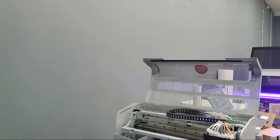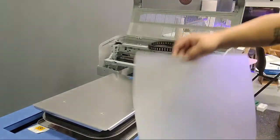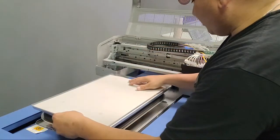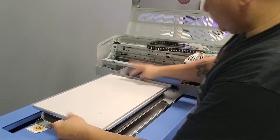Check this out. So that was direct to garment, using the same printer. I ain't doing no magic tricks. I'm not hiding anything behind any windows or curtains. I'm putting this right back on here. We're putting it right back on here.